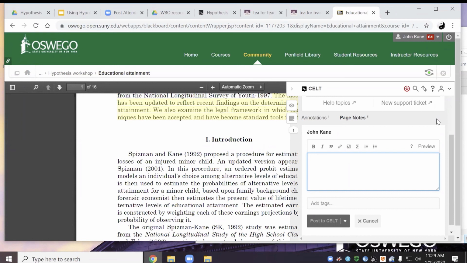And some people use this as an alternative to a discussion board. So you just post a document and have students comment on it. And then they can comment on each other's comments, and they can follow up comments by adding new comments on the same block of text. And then you could look at the thread in here instead of, you know, the threaded discussion. And so that's something that people will sometimes do.